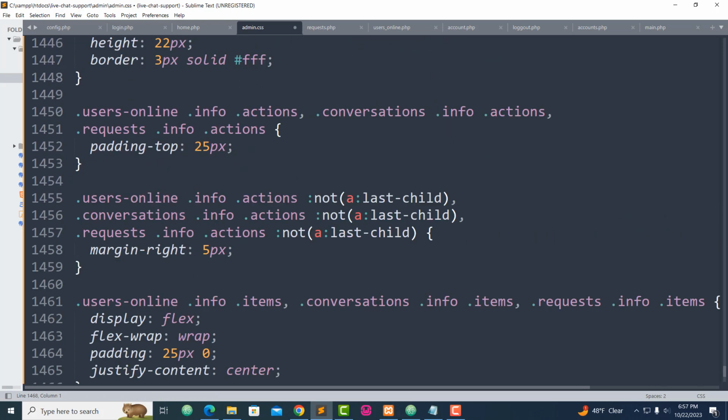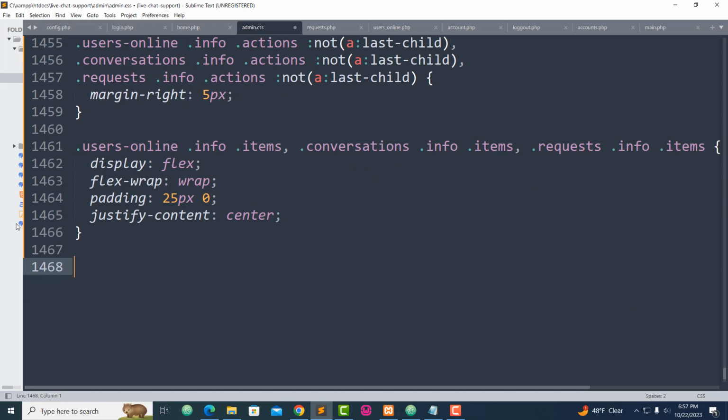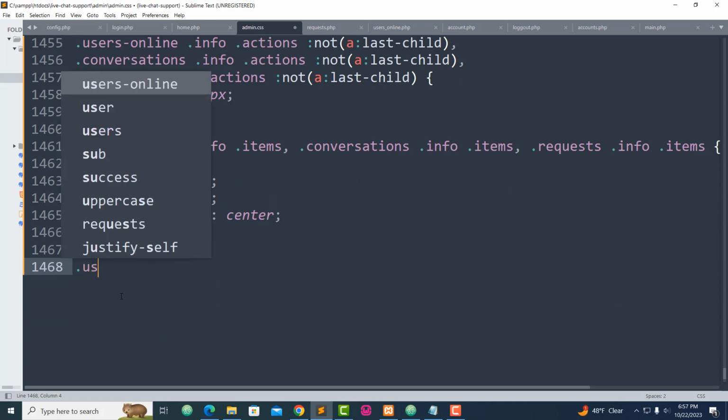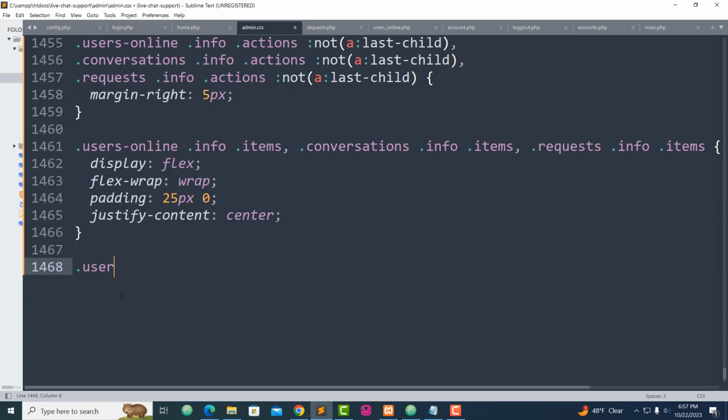Okay, now we're almost done for this part. Let's add a few lines of code here.